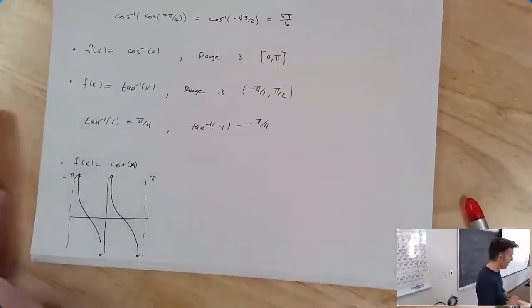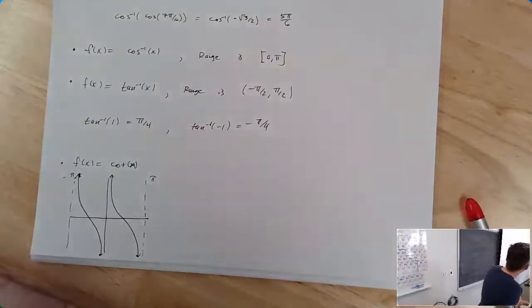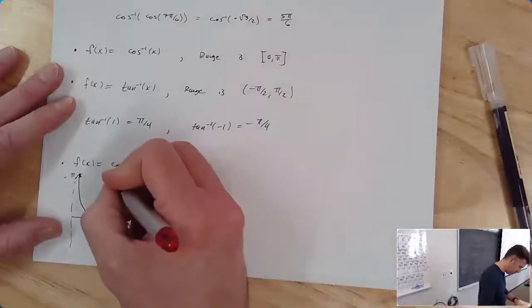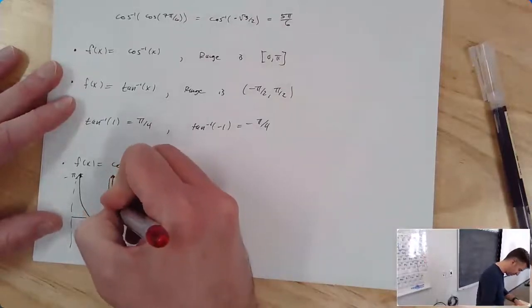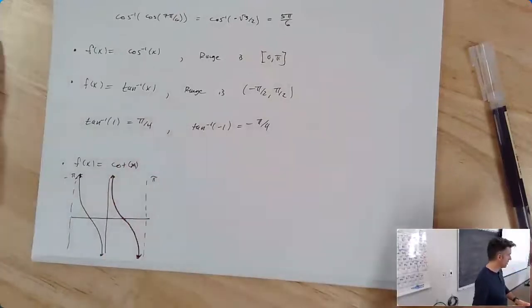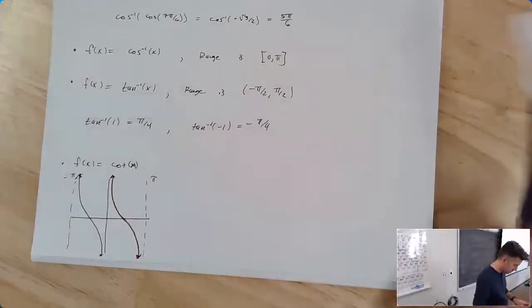And so if I was going to pick an interval where cotangent would be one to one, I would probably pick from 0 to pi, which I'm questioning myself right now because I don't actually know if that's the same choice the book makes. I feel like it must be. It seems like the right choice.